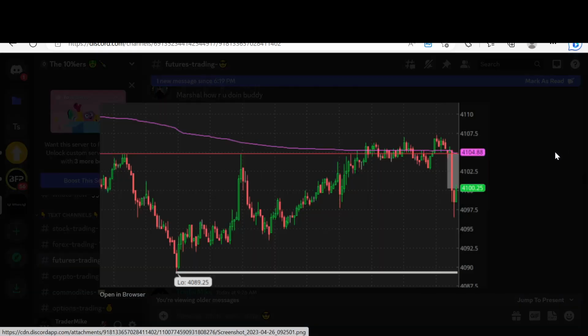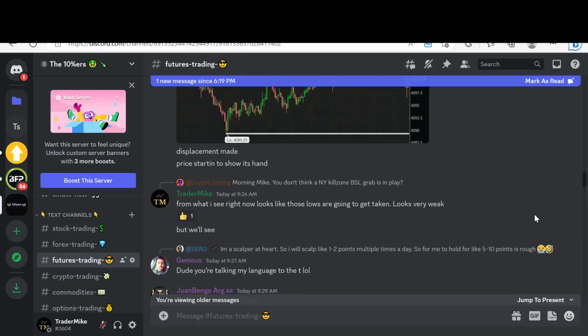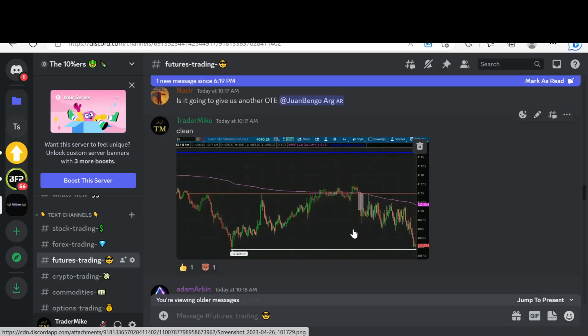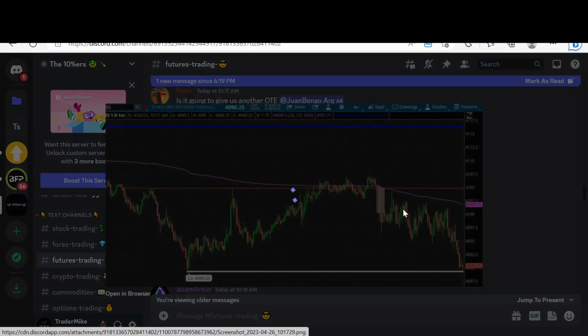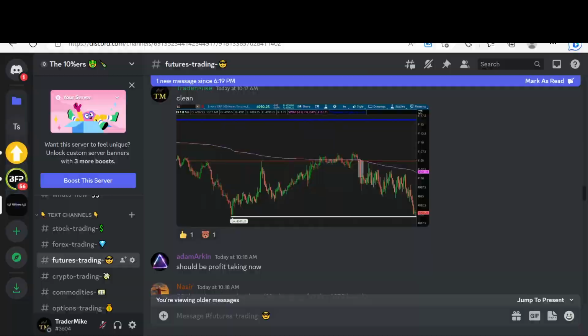I mean, look at that huge flush off of that level after taking those buy stops off of VWAP as well. That's a huge displacement, huge crack. And then I said displacement made, price starting to show its hand. It's starting to show you that, hey, it's weak. It's about to go down and tag these lows and trade down into that higher time frame imbalance, test those higher time frame levels. So you can see that's what I said, and that was the aftermath right there. It popped up, came down, attacked those lows, right?